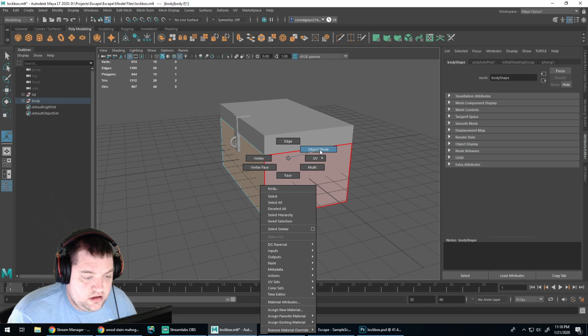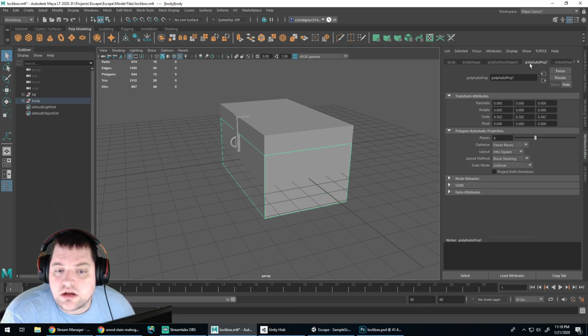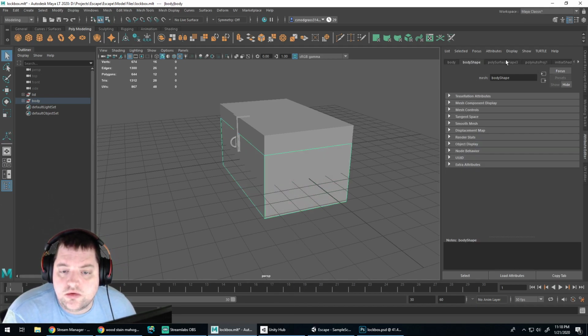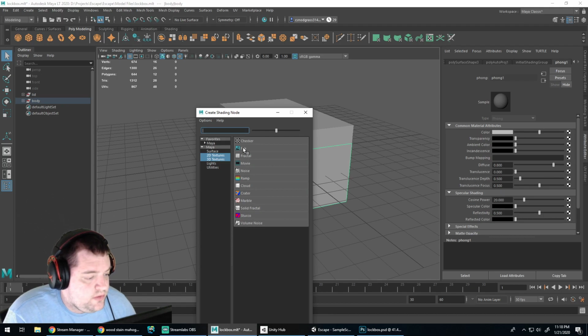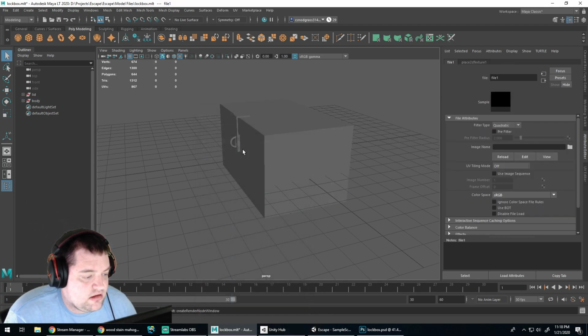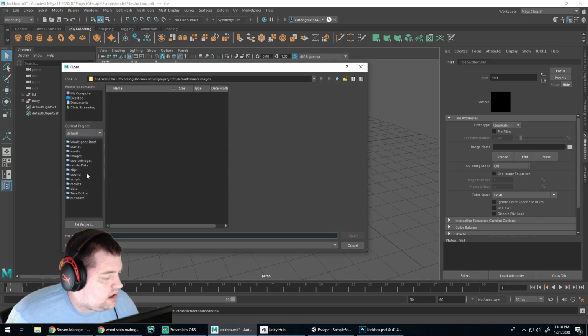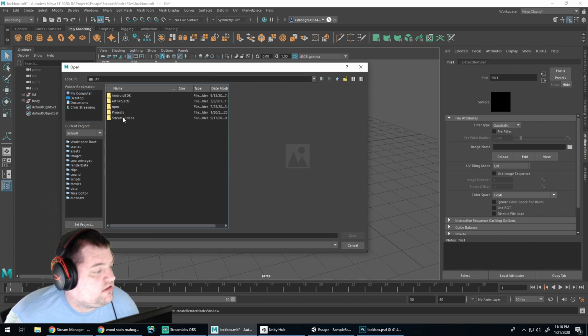And click object mode. Okay, go to the shader and then click that. And really, I'm going to attach the texture in Unity anyway, so I'm not going to worry about fixing every little texture thing in Maya. I don't know if that's the optimal workflow or not, or if it's better to do it in Maya, but I like to do it in Unity.